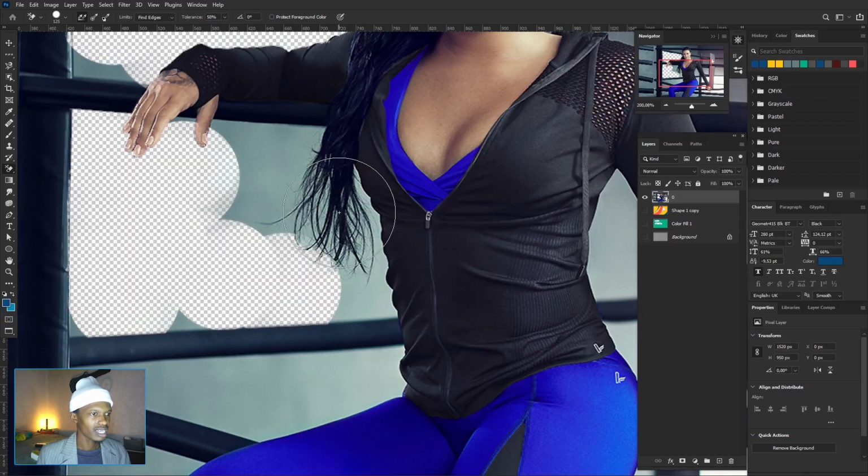Even inside the hair, I can click inside the hair and it's not going to touch the edges of the hair. See? I know you see that. Control Z. Now if you touch the hair, it's going to erase the hair. But if I don't touch the hair, it's just going to erase that. You see that? Because everything goes with the edges.